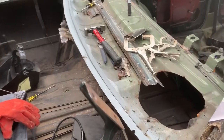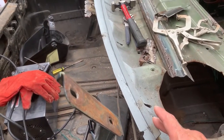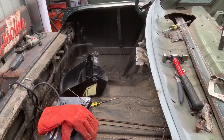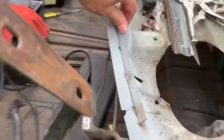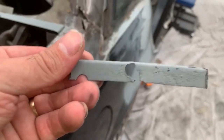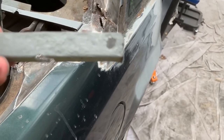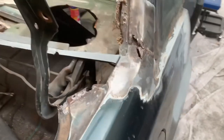Alrighty, I've jumped ahead a little bit here. I've given that a whack on the hammer and dolly to try and get some shape, but totally put it out of shape. So as we weld it in, we'll get the shape right. So I have put three welds in it to hold it there. Cut out that rusty section, and we'll remake that with some new steel, because that is not going to hold any welds. It's just going to blow through, and there's no point keeping a hole there when it's meant to go there and continue to rust out. So we don't want that.